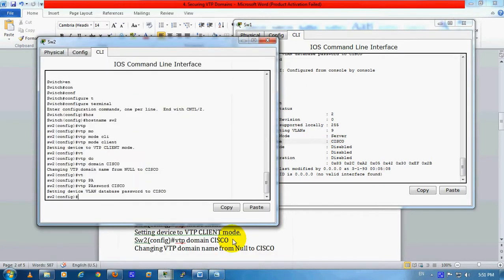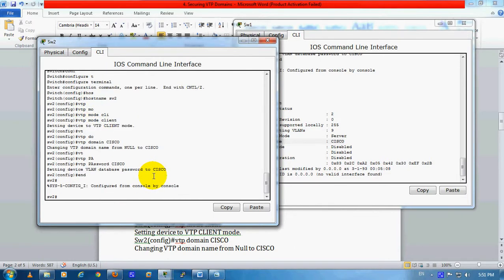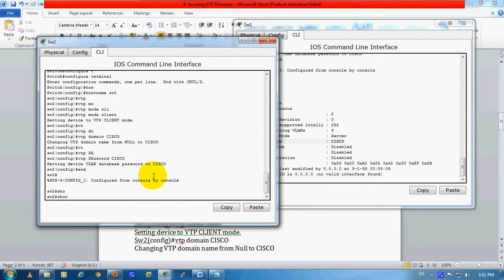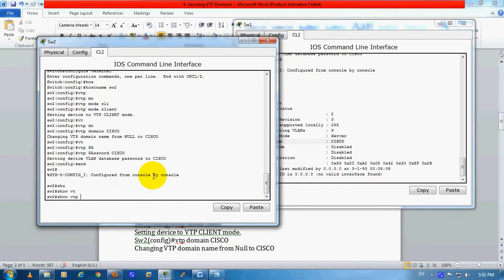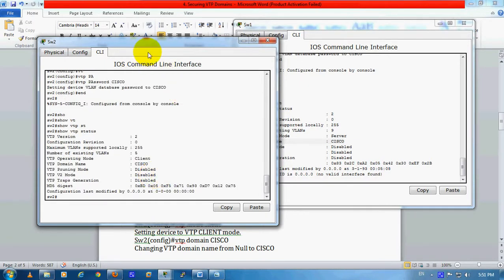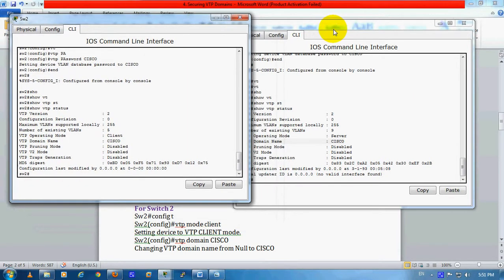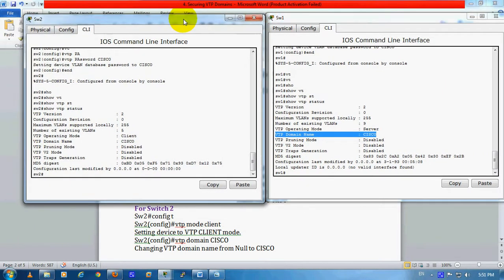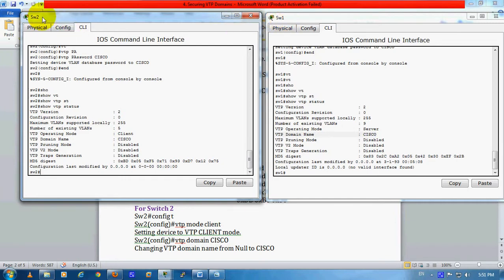Go to switch 2 and show VTP status. Let's see the difference between switch 1 and switch 2. Here is switch 1, and see switch 2.